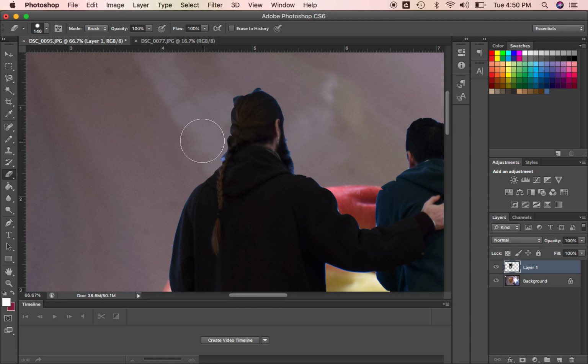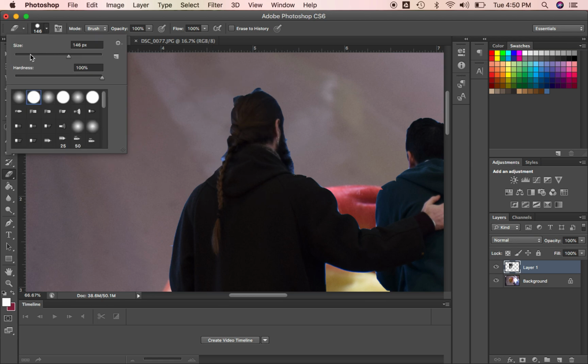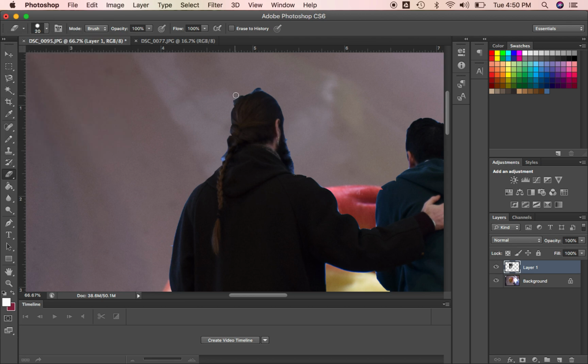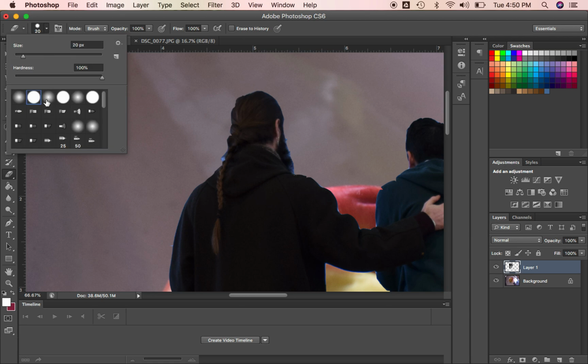So now I have my eraser, and that seems like it would be big because it would take out chunks of his head. So I'm going to come down here and make it smaller. And then I can start to erase out those weird chunks that were on his head. I can also give my eraser a blurred edge so that it's not going to be as crisp.